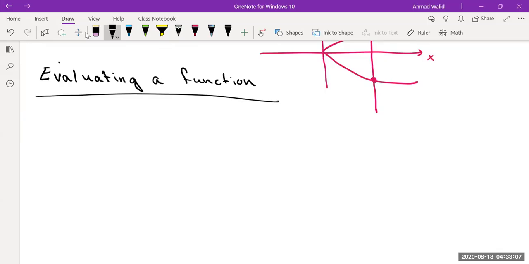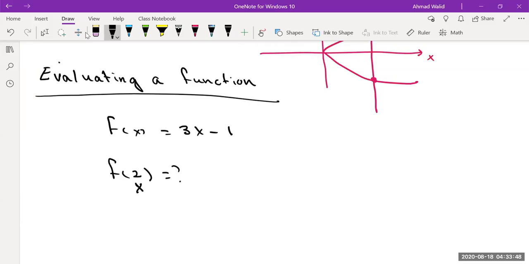correct? For example, if I give you a function f of x equals, let's take a very easy example, 3x minus 1. And if I ask you find f of 2, the process that you are looking for the f of 2, we call that process evaluating a function. It means when your x is 2, how much is the value of y? This process is difficult for some students. I don't know why. I'm trying to find the reason.